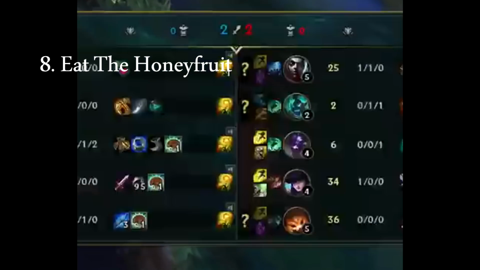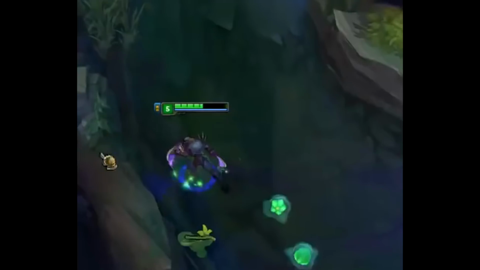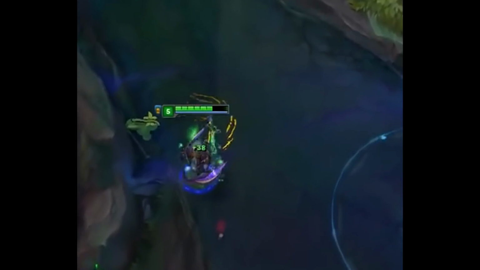The next tip is to make use of the honey fruit that's on the map. This is just a really easy way to get some quick health and mana back if you're a bit low, so make sure you use that as well.